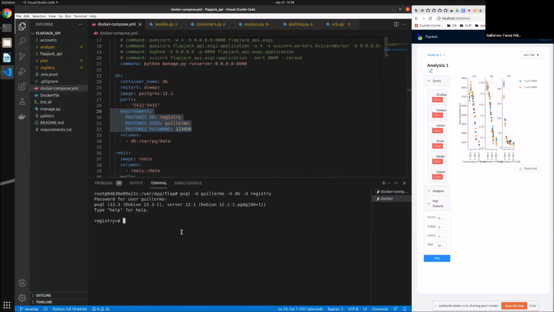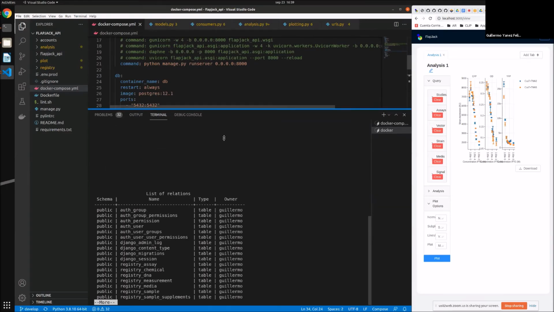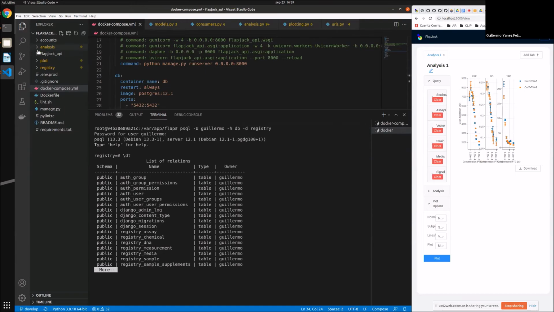And you enter the registry, so you're now in the database. And what can you do in the database? Everything that you can do in an SQL environment. So I can display the tables. Besides the applications that I do have here, I use other Django applications. And that's why Django has this modularization, because then I could have the registry application and it could be used by another Django application.